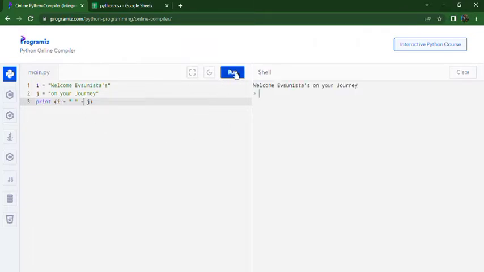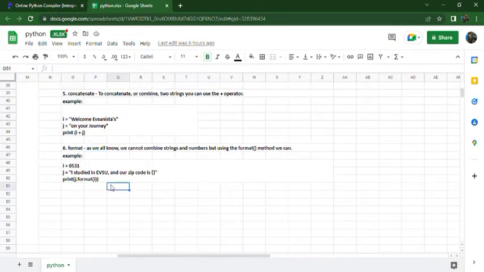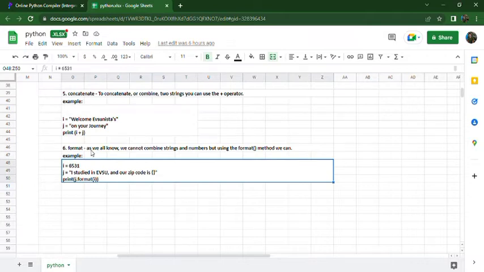So let's go to another method, the format method. As we all know, we cannot combine strings and numbers, which is correct. But using the format method, we can. Let's see if it's true.